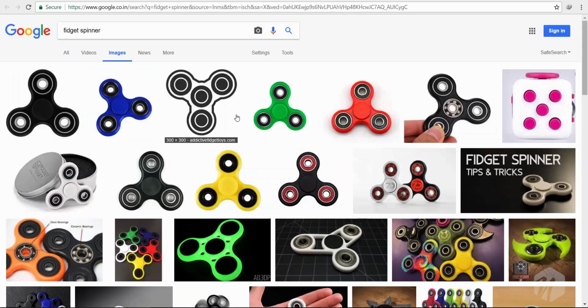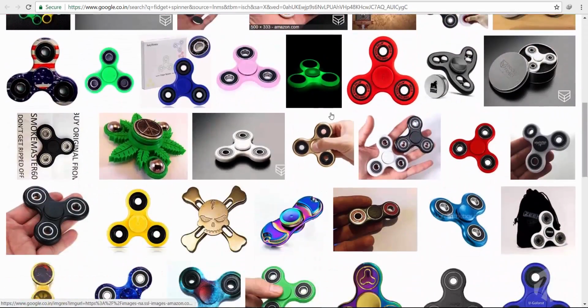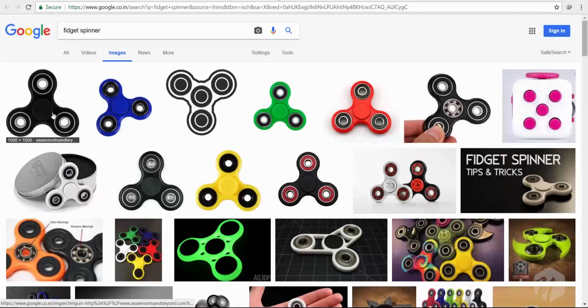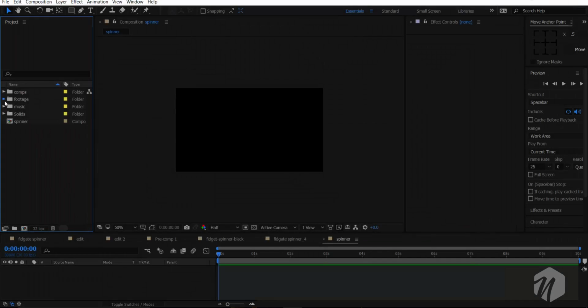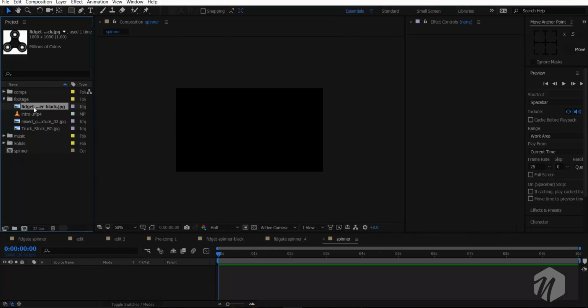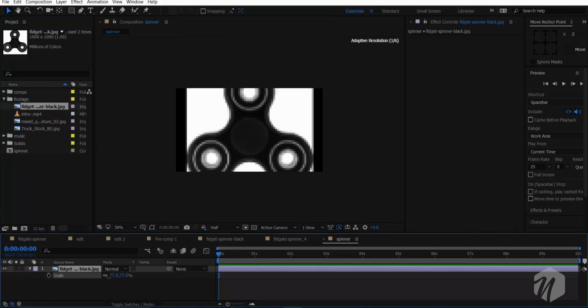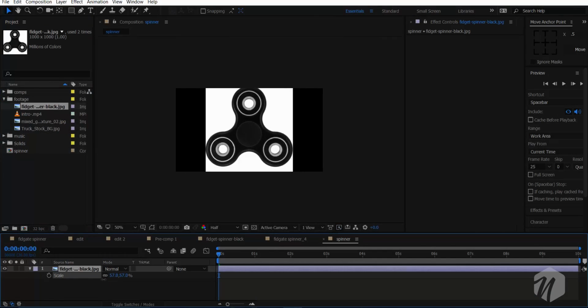So search the results and download any image you want. I am using this one. If you go to the footage, here is our fidget spinner. Scale it down like this.